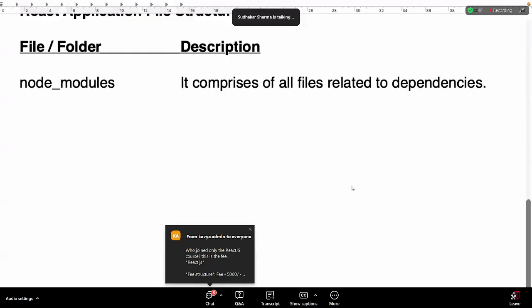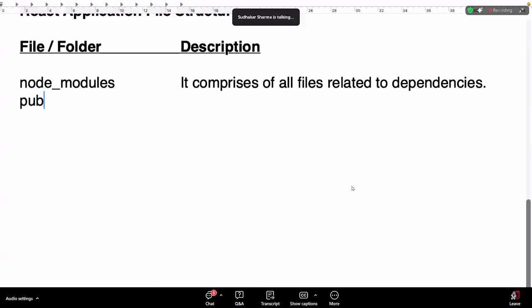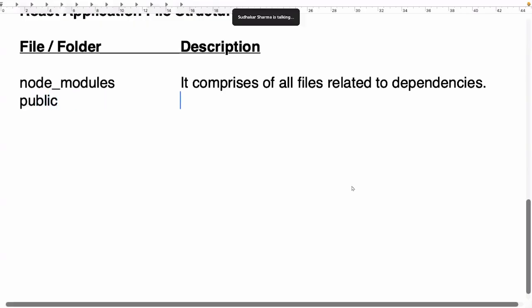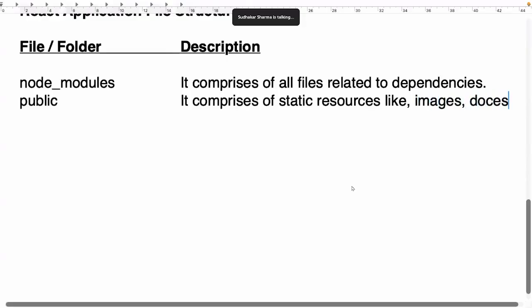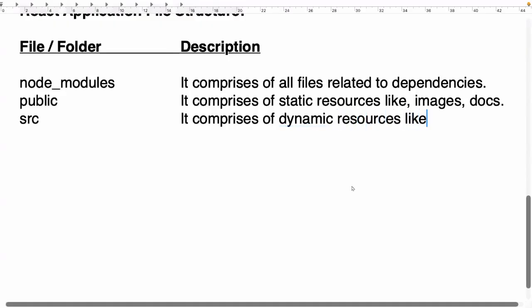Next, we have a public folder. It comprises of static resources like HTML, images, docs, etc. SRC, so it comprises of dynamic resources like you have CSS, SCSS.